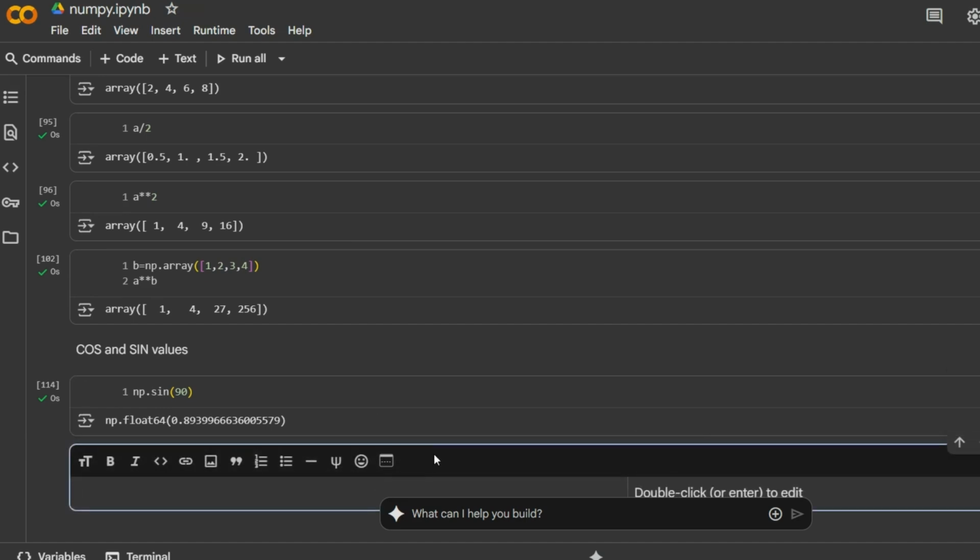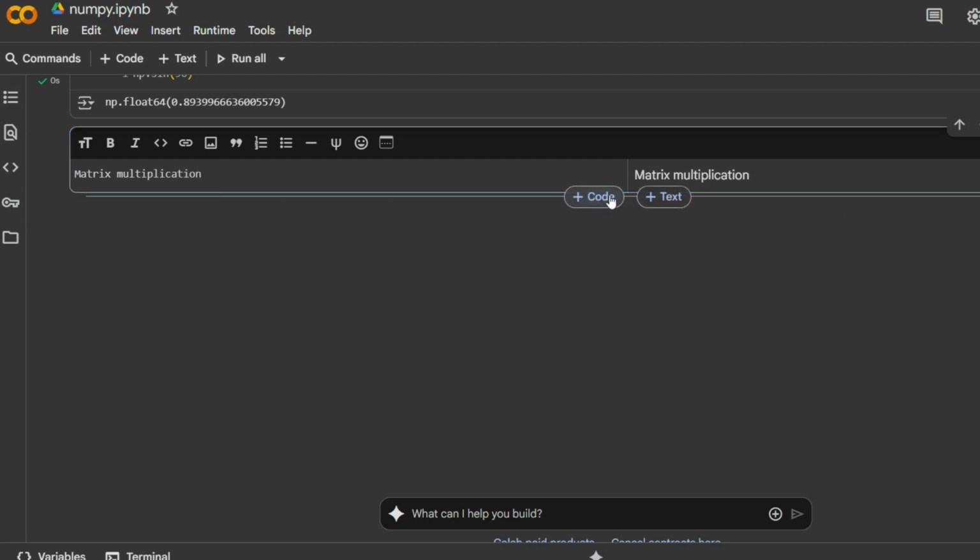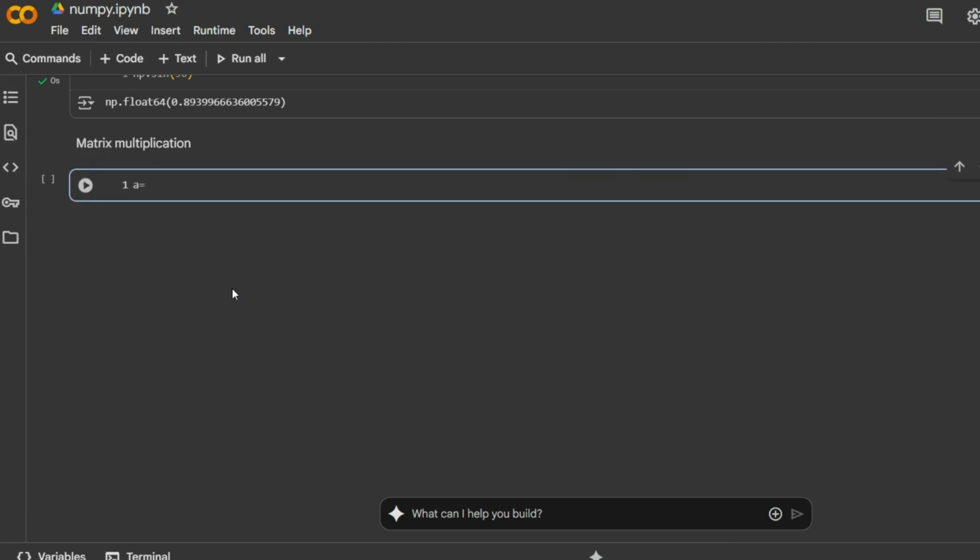So what if I say we can also do matrix multiplication here. So we can also do matrix multiplication. So let's just create an array is equal to np.array.